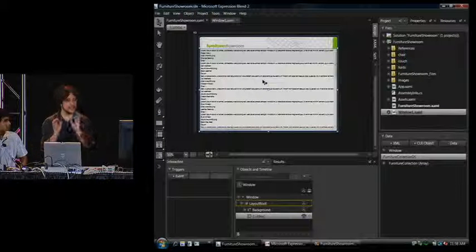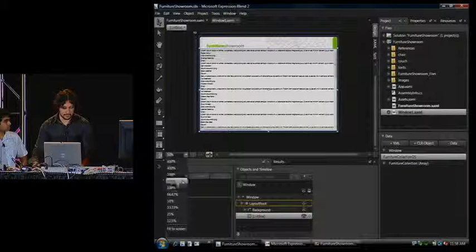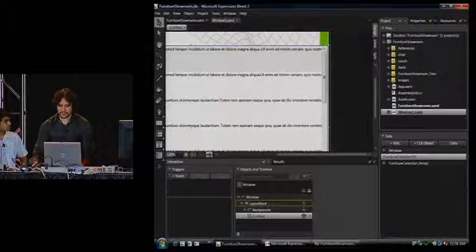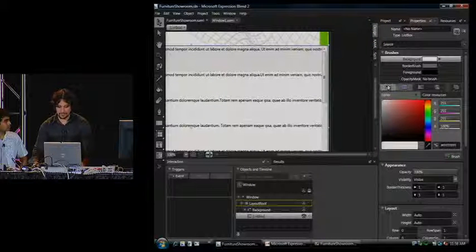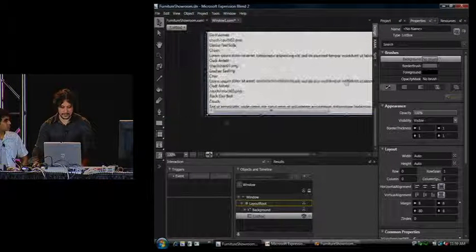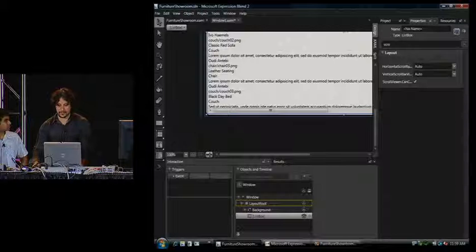Before changing that, I just need to tweak a little bit the style of the list box. So for example, let me zoom in so you can see more details. We don't have transparency right now, so I'll just remove the background color of my list box. Here you go. Now we can see the background. And also, I don't want this horizontal scroll bar. So if you can't find the option for a scroll bar, you can just type and filter your properties. And I don't even have to finish a scroll, just type scroll. And you have horizontal scroll and vertical. I'll just disable the horizontal, and it's gone.